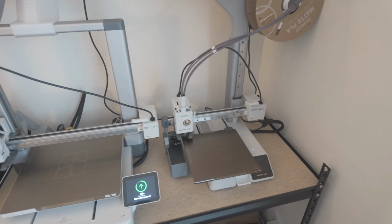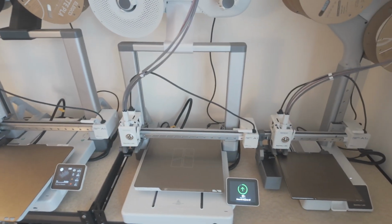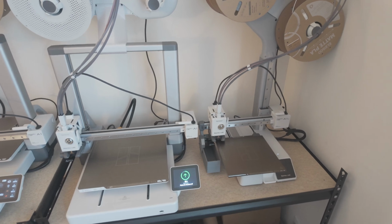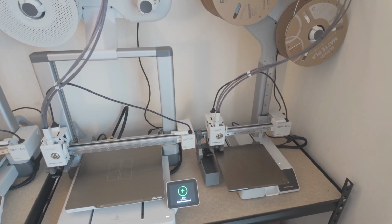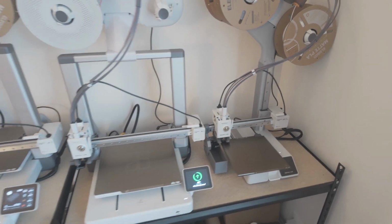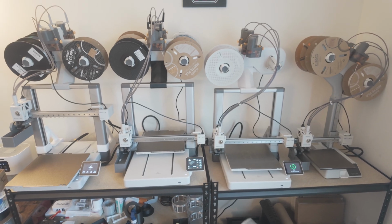I'm still toying with the idea of moving the A1 down all the way over here. I think it'll create more space for me because the A1 doesn't have that left leg. It will be able to hang over the rack, but I don't think that's necessarily the safest thing. So I'm going to stick with this for now. I really like this setup, and we're going to go from there.